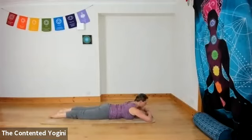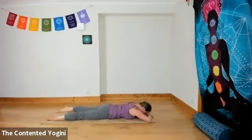Make a pillow out of your hands. Allow your forehead to rest on your pillowed hands. Toes turn towards each other, they don't need to touch. Heels fall apart. And here, just taking some nice deep breaths. And if it's helpful, if you've got something you're holding on to that you need to release, you can sigh out through your mouth. Try it, it's very therapeutic or cathartic, whichever.